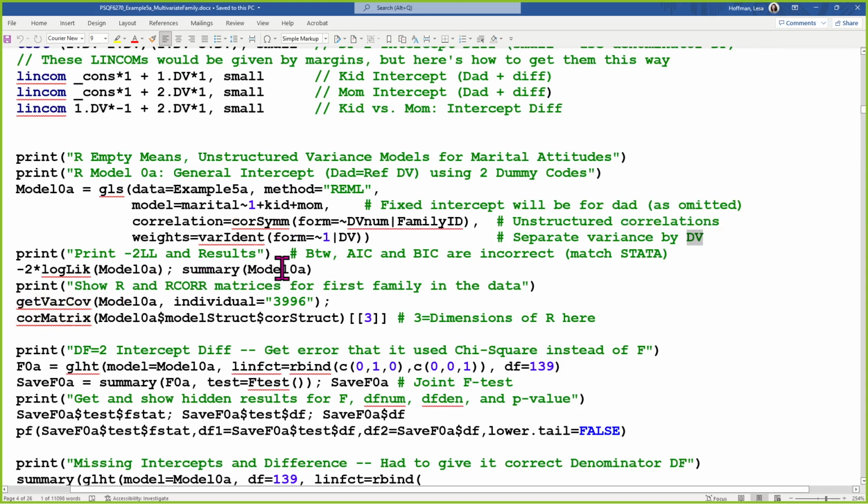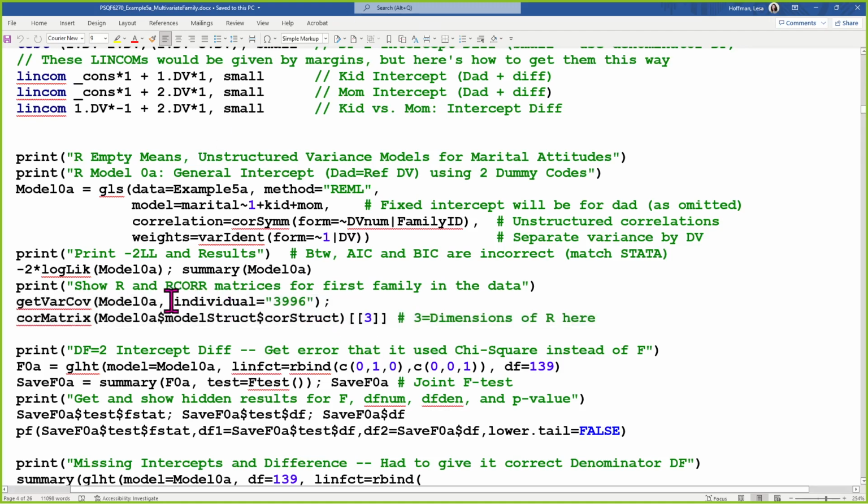The output that we get from R is weird, and it took me a while to figure out what the numbers meant. And I was like, damn it, where's my R matrix? Like, oh, you can't have that. You get the multiplier, and you can have some correlations, and no, I want the R matrix. So I do what everyone does, ask my life partner how to get an R matrix out of GLS, and he helped me find a way to do it. So this function, getVarCov and the core matrix, respectively, gives you the R and the R core matrices that the other programs spit out.